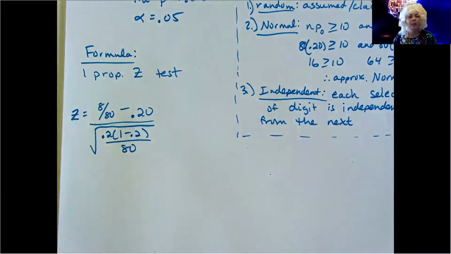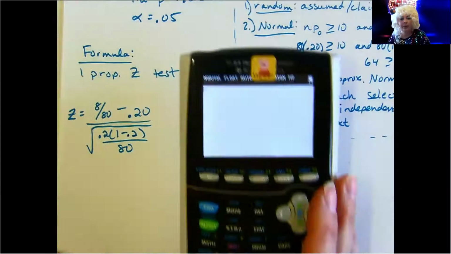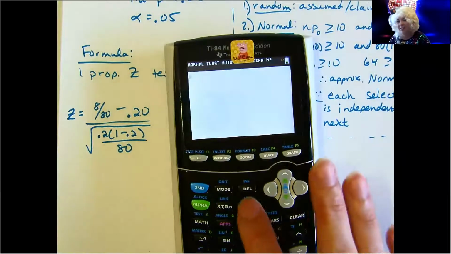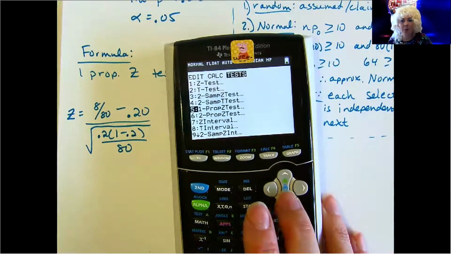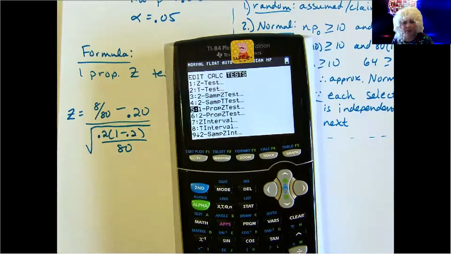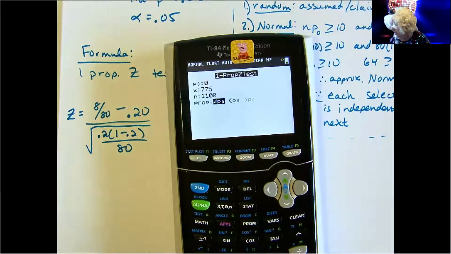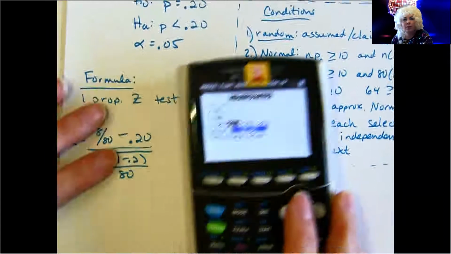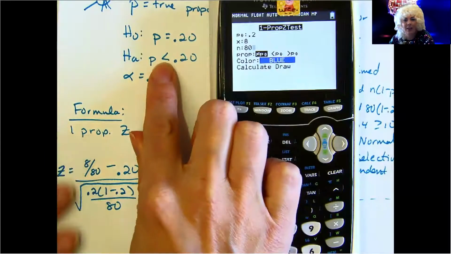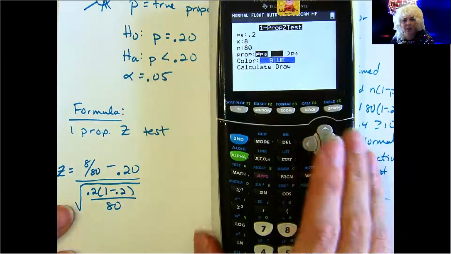All right. So from here, your calculator is going to finish it for you. Grab that calculator, head on over to Stat, Tests. The test you're looking for is 1 proportion z-test, which is number 5. All right, here we go. The null hypothesis is 0.2. Our sample, we had 8 out of 80, that was popping up as the number 5. Our alternative, we are looking for less than, evidence of fewer. So I'm going to come down here and select the less than.